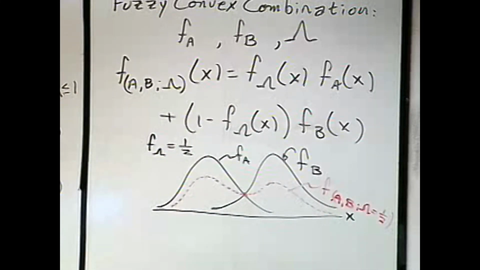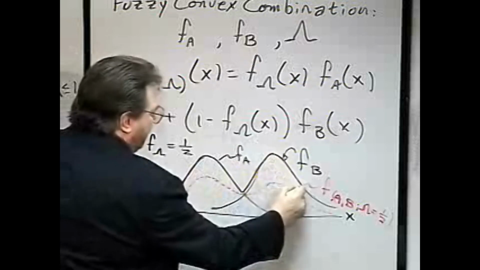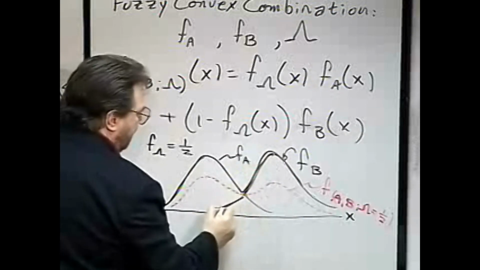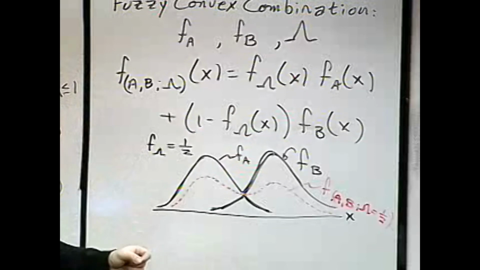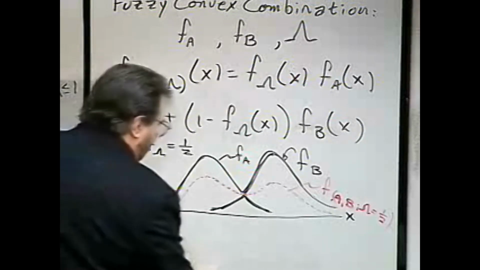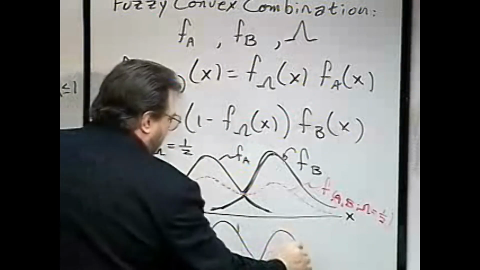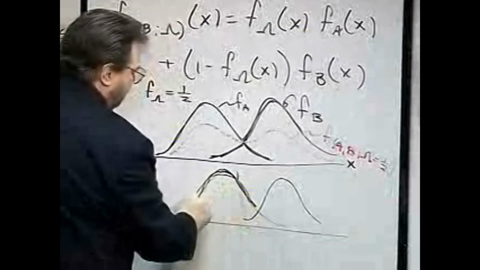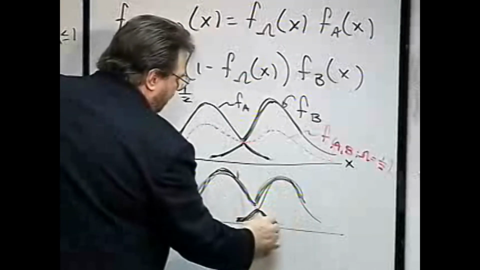It is a type of combination of different sets into a set which is representative of both. And in general, you will have convex combinations lying between the maximum. This will always be the case. The fuzzy combinations will always lie between the maximum and the minimum. So indeed, any curve that you can draw between the maximum and the minimum will correspond to a convex combination of the two sets. Let me illustrate that a little more specifically. Here we have A, and here we have B. On the top here, we have the maximum. And on the bottom here, we have the minimum.